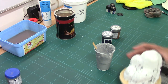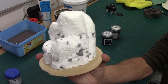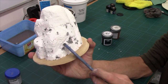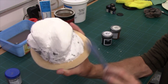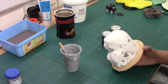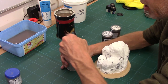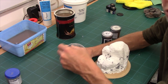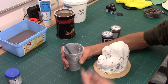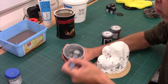Last thing we need to do is just paint it on. We've got our little polystyrene rock piece here. What's good about this is you can see lots of the polystyrene bubbles, the join lines, and a bit of PVA on it. That means it's a good piece to show you how well this stuff covers things up. It's as simple as getting it and giving it a bit of a stir, because with the grit and everything, it will sink to the bottom and the liquids will rise to the top. So always give it a good stir before you apply it.